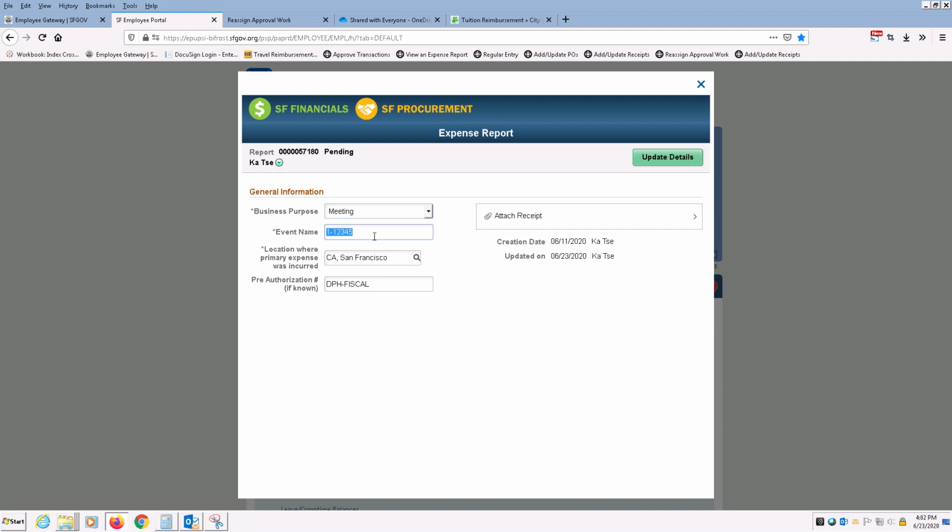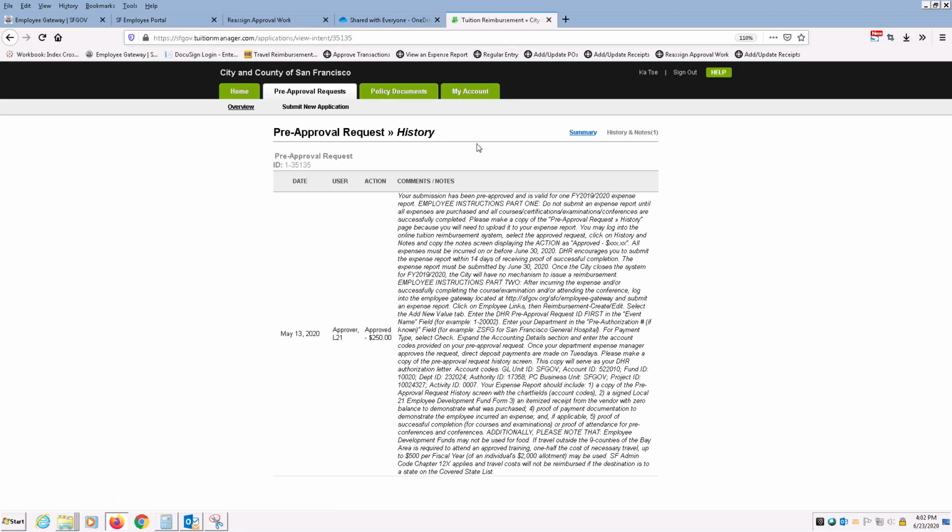So it's usually starting with 1 or 2, so it's like 1 to 5 digits. And you will find this number in your tuition reimbursement website. So this screenshot is also the requirement for tuition reimbursement. So you have to screenshot the whole page, including your name, showing the numbers and what was approved. And it shows you the chat field here as well, which is right here.